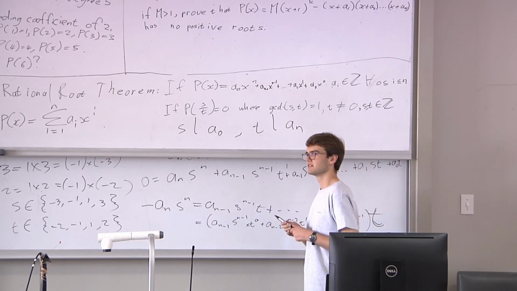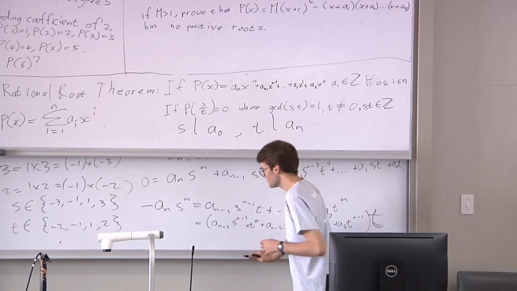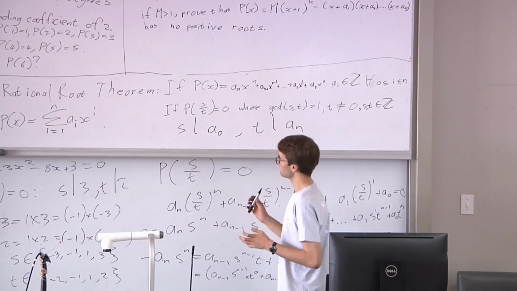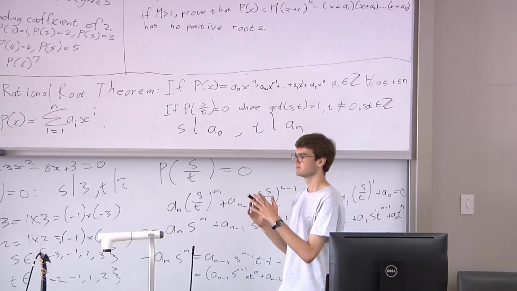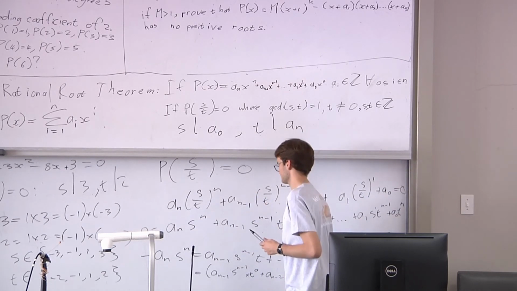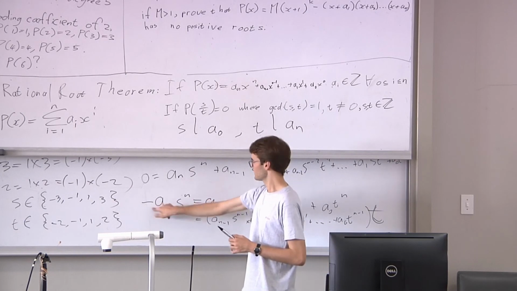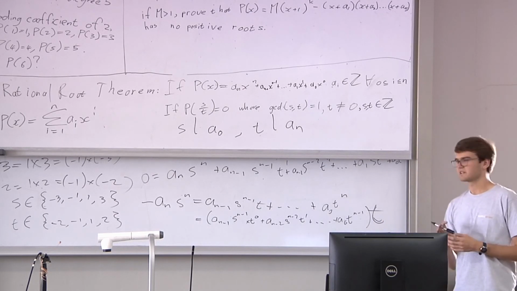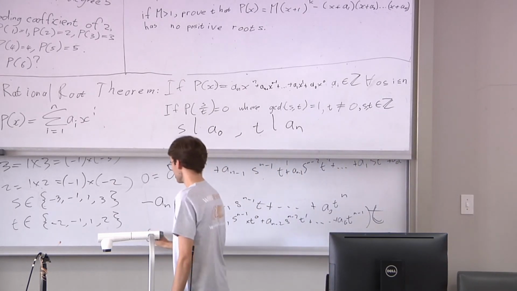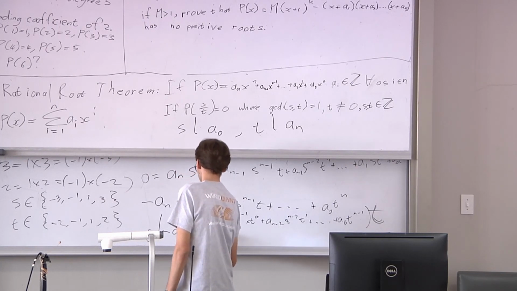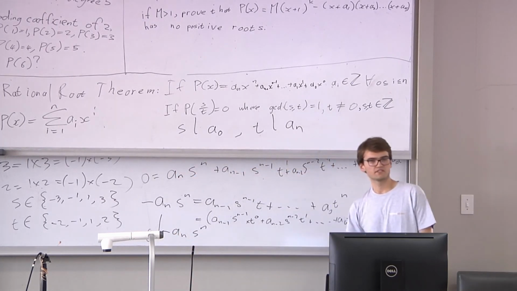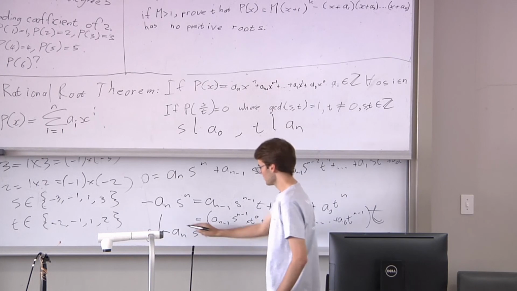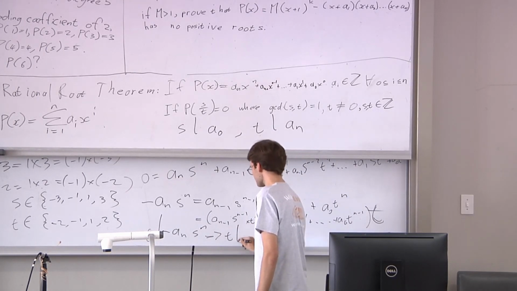Yes? What do the s and the t stand for? Those are two integers which are relatively prime, so they don't share any factors. And they're just representing some rational root. So over here we have an integer times another integer equals an integer times an integer. So this means they must share factors. In particular, t must divide minus a_n s^n. But by definition, s and t do not share any factors. They're constructed to be like that, which means that t must divide a_n.